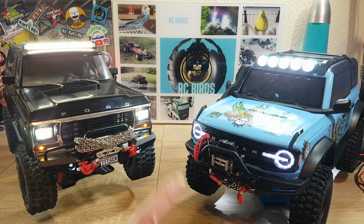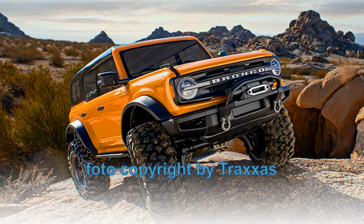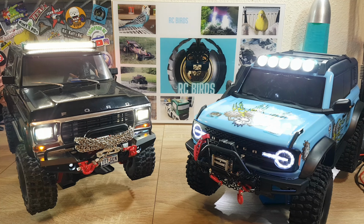There are several models of this Ford out there, which is a TRX4 new Bronco. I already had this on my program list, and just thinking about the things I will buy with the new Bronco, it was around 2000 euros again. With the winch, the light set, Wi-Fi, sound system, and then I never had thought about doing something on the wheels or the axles. So it's kind of creepy.